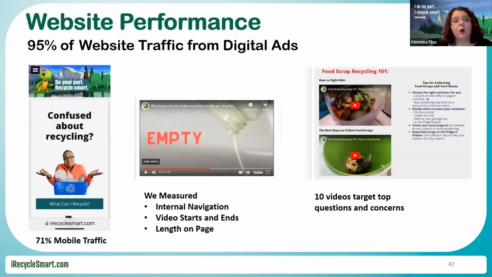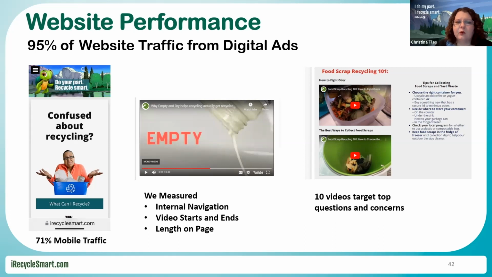Okay, so the whole goal of our campaign, one of our top goals, was to really not only raise awareness about recycling and I Recycle Smart, but what we really wanted to do was to change behavior. So we felt like the best way to do that was to drive traffic to our website. So turns out 95% of the traffic on our website comes from digital ads. Most people are using a mobile device, no surprises there.